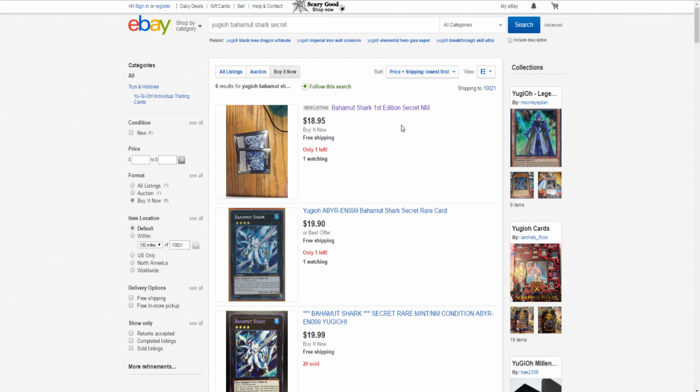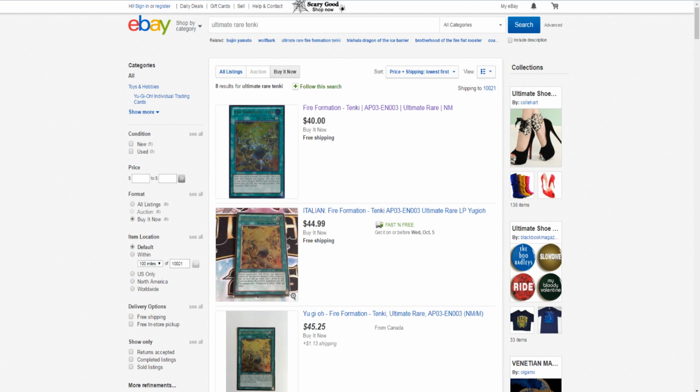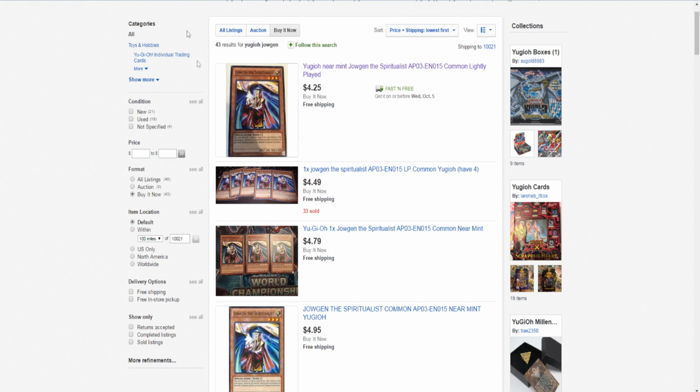Oh wait, no, it's not the manga one. I'm thinking it's the manga one. It's not. It's the Abyss Rising. It's been so long since I remember it. Fire Formation Tenki, Ultimate Rare. Why are we going over it? Junshi. And the reason I'm going over the TCG version of the Ultimate Rare is because in OCG land, that skyrocketed. So I wanted to keep an eye on this. There is an Ultra Rare one, but I'll keep an eye on it, see what happens, if anything. I'll basically just spit out a video.